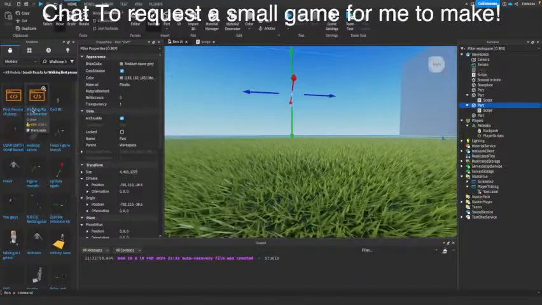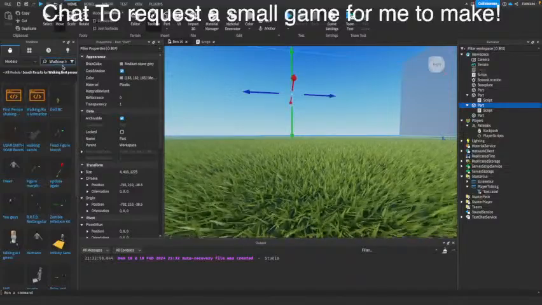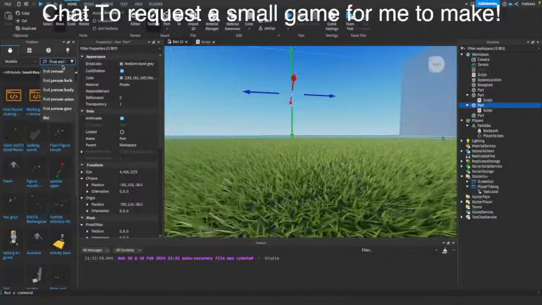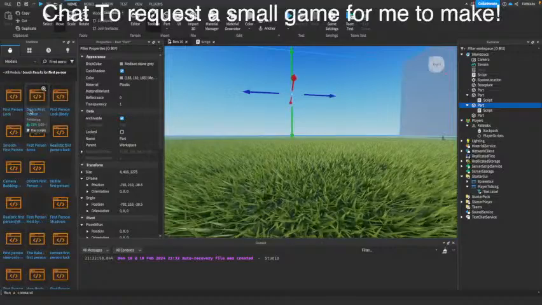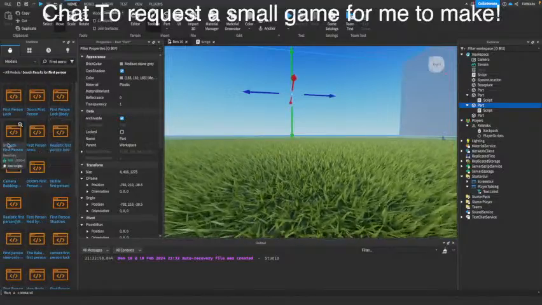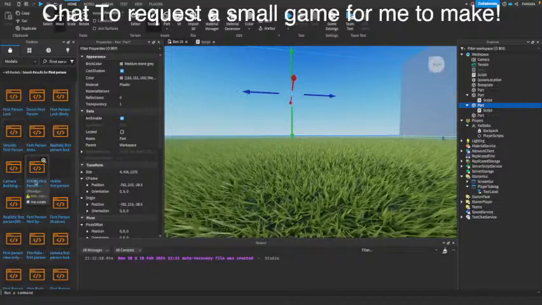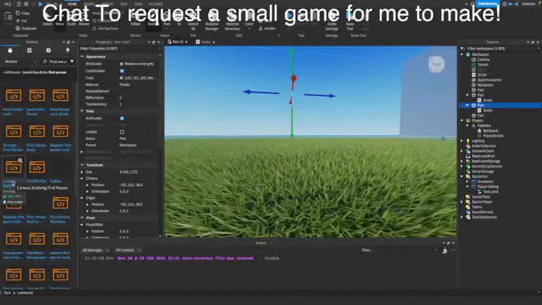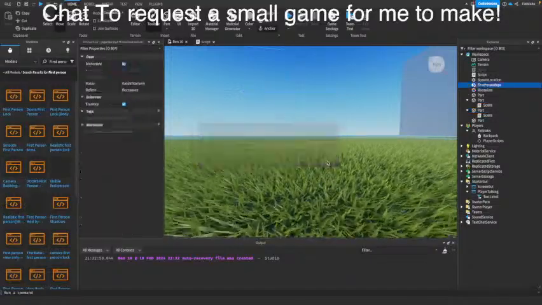First person shake has scripts. Realistic first person lock? No. Doors first person body. Camera bobbing first person. Let's do this one. Okay.